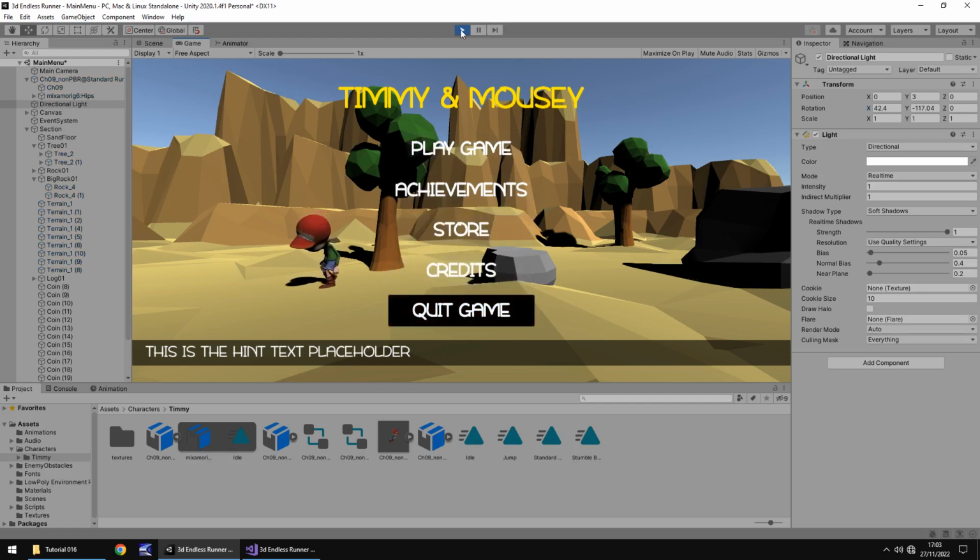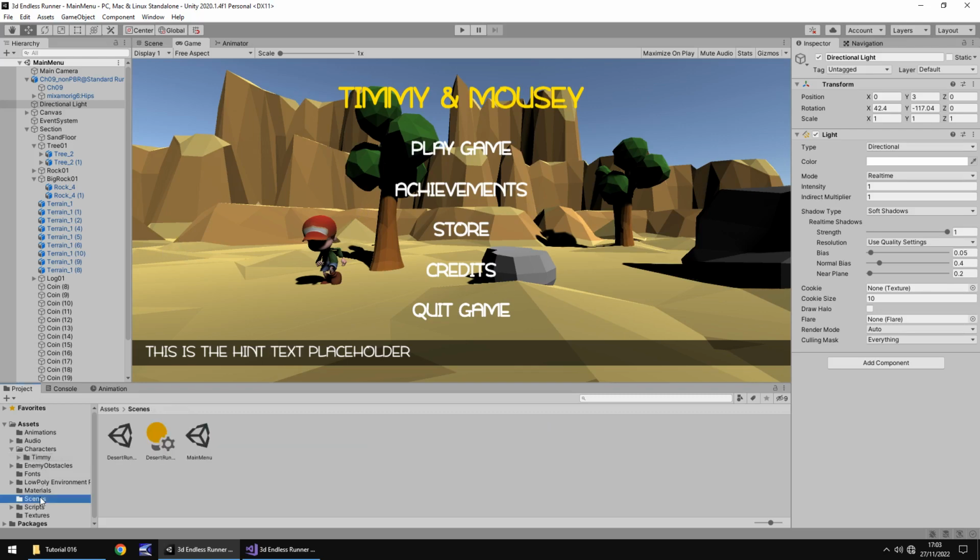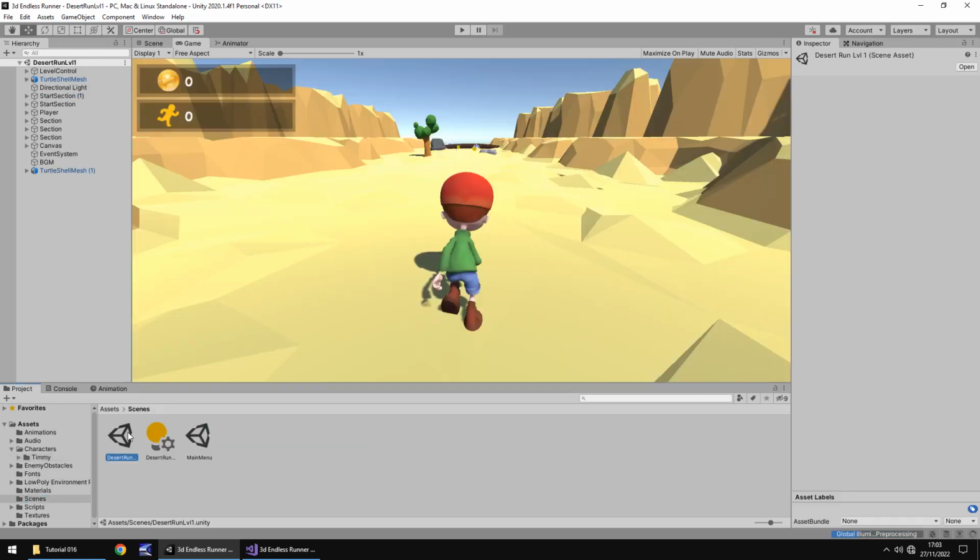Cool. So next thing is let's allow ourselves to come from our main scene into this main menu when we end our game. And like I say with this, it doesn't matter what you do. You can play around with this a whole lot more than what I've done. As I keep saying, for inspiration, go play that Timmy Mousey game and see what it could look like. And we'll make this more dynamic as the series goes on. So let's save this now and let's head to our scenes folder and back to Desert Run.